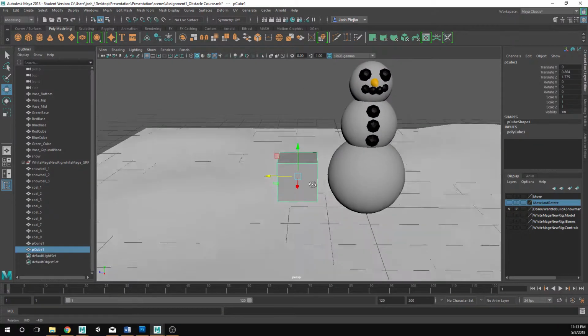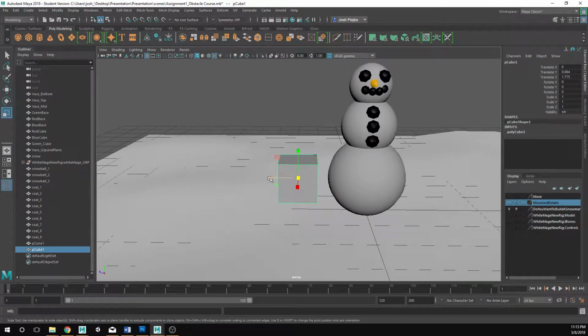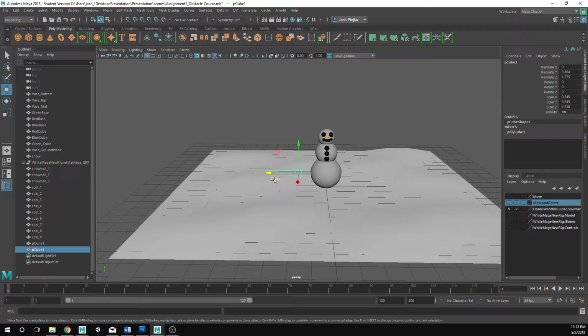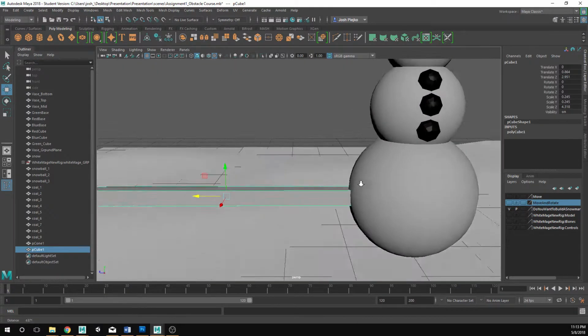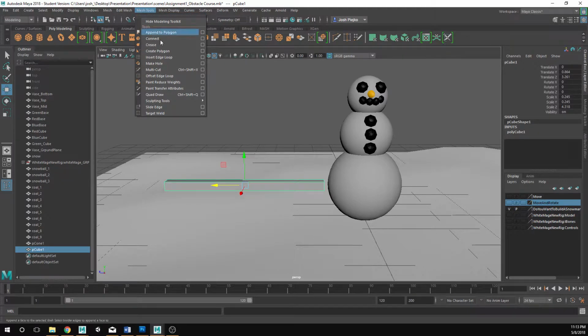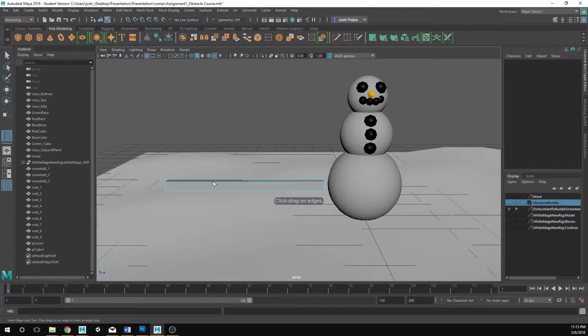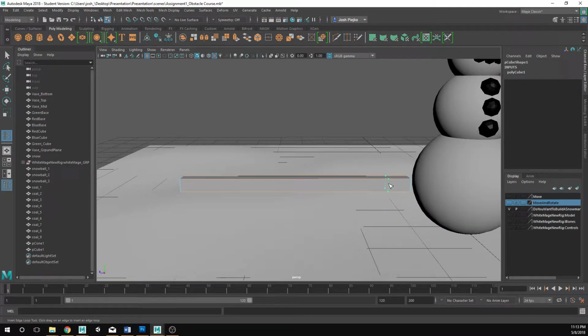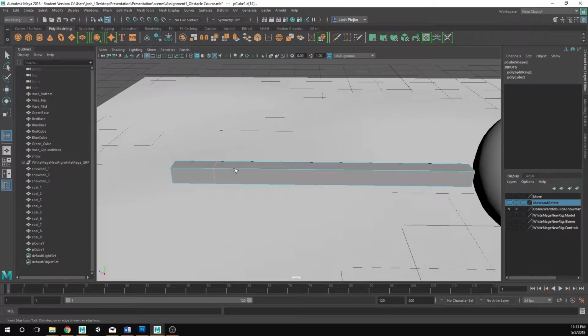So the way I'm going to do that is I'm going to scale it up just on this axis. So I'm going to just pull that out this way and then scale it down. Now that I have that, I'm going to go into the Mesh Tools, Insert Edgeloop. So I'm going to press that button. And you'll notice if I click anywhere with this new icon on this model and click and hold, it's going to give me these little dotted lines around that. What that means is that's going to actually add a slice into my model. Pretty cool. I'm going to do that again right here.